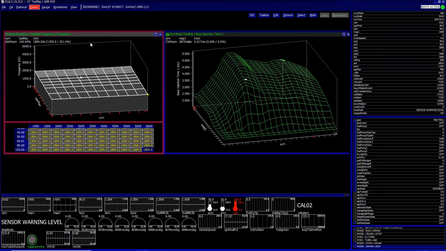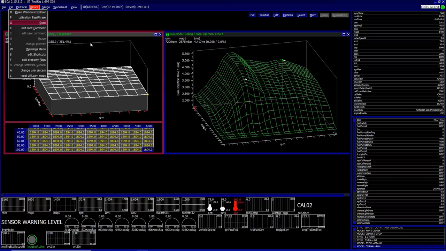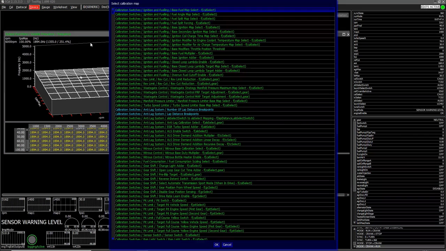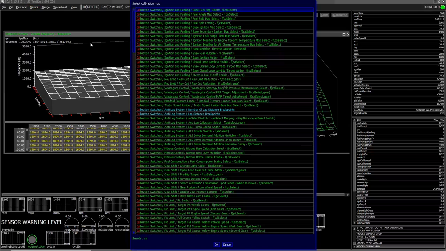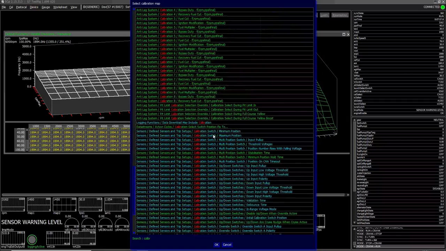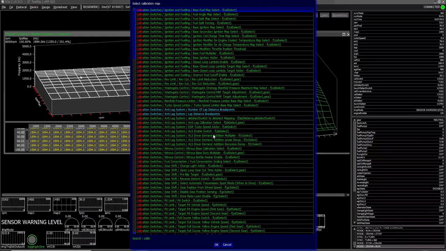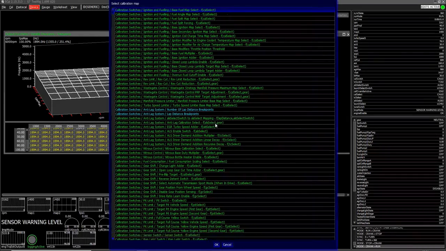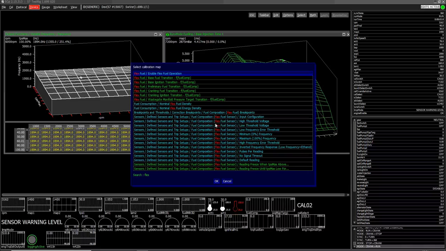Okay, let's look at something else that I don't see many people use that is really useful, which is the Calgo to function. In here, you can search for any of the calibrations that you want. So let's say calibration switch, you want to change something on there. You can open up all the dedicated maps that are linked to the calibration switch. Or if you wanted to, say, type in flex fuel, you can then open up all the options of all the flex fuel maps. It's a really useful feature. I don't see many people use it very often.